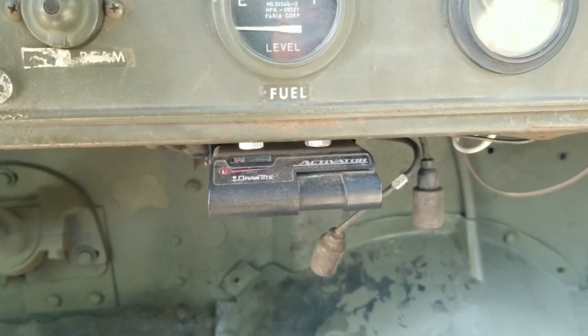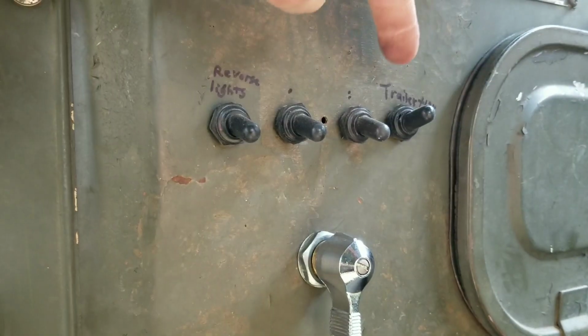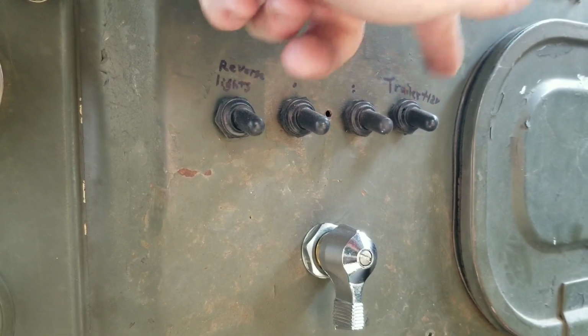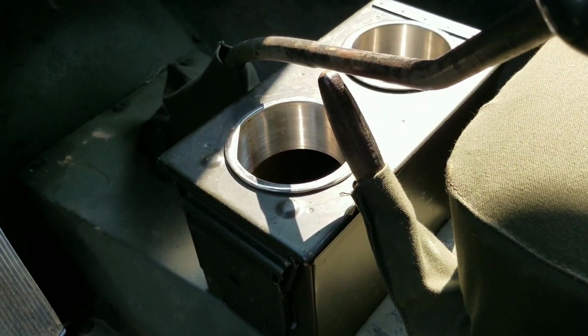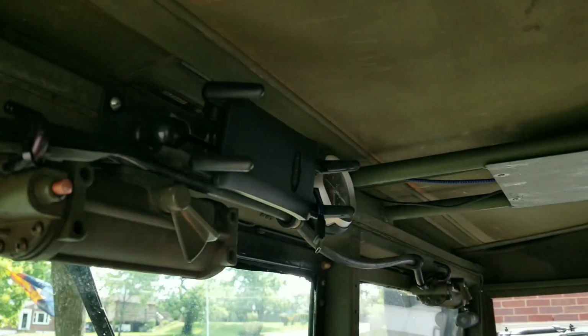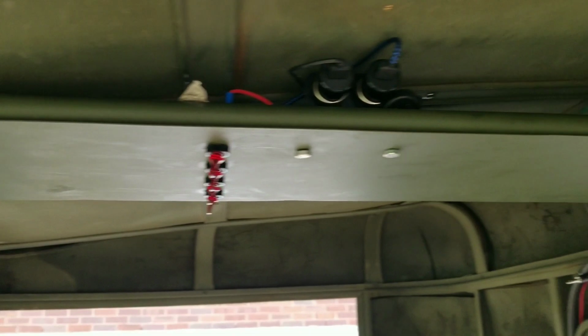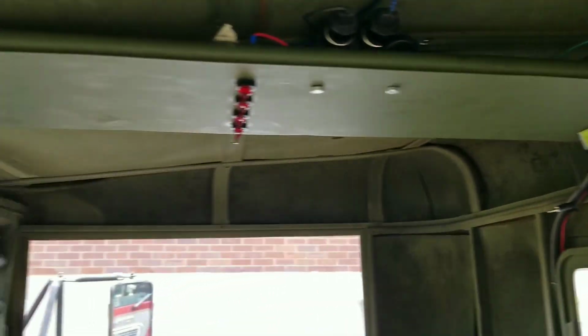I do have a brake controller. Never used it. Don't know that I really need it, but I've got it. Got reverse lights, and this trailer 12 volts at the end turns on that control box that I showed earlier, so those relays aren't clicking and wearing out all the time. Got a small fire extinguisher. I need to get a big one. That's what I've got in here for now. Made a little cup holder out of an old ammo can. Thought that worked pretty well. Phone holder, clock. And I bought this console for, I think it was $130. It was a really good deal, but it works awesome.